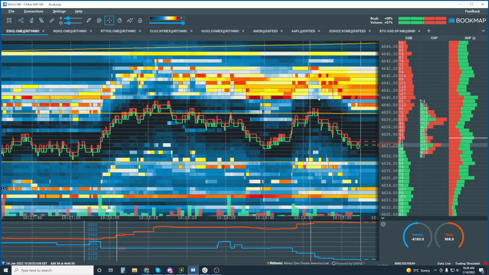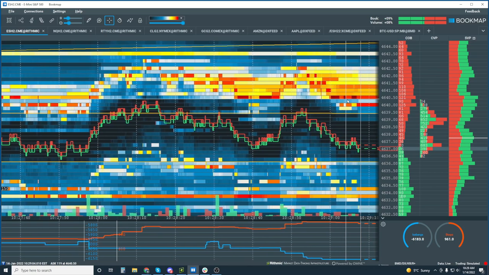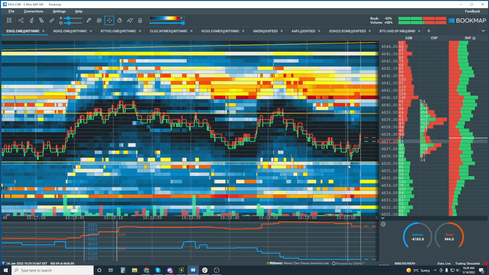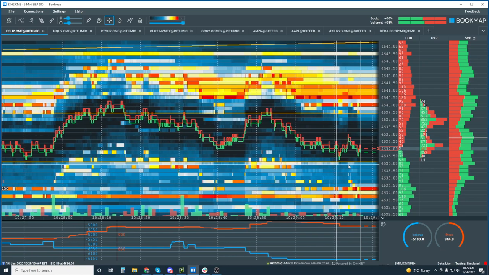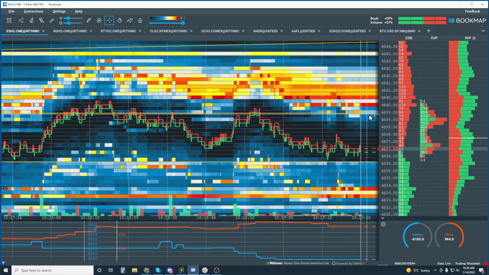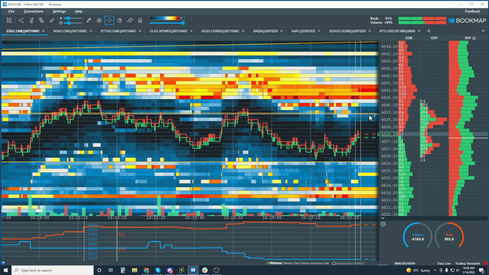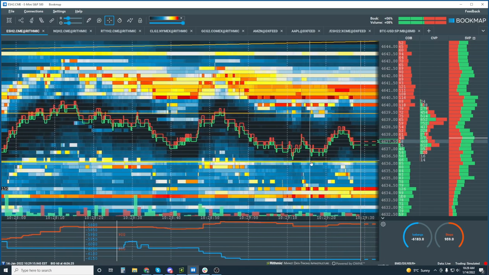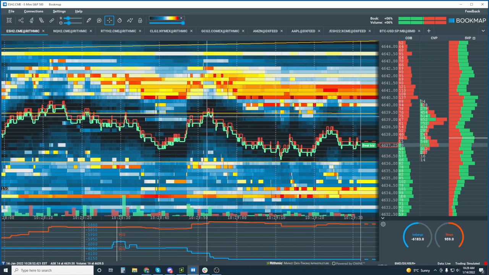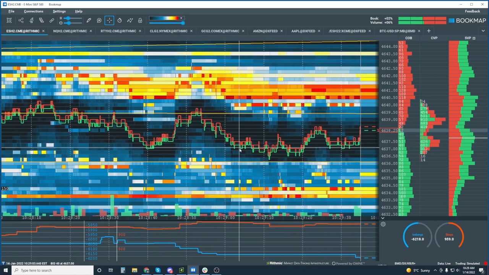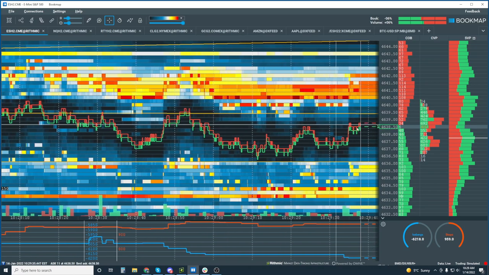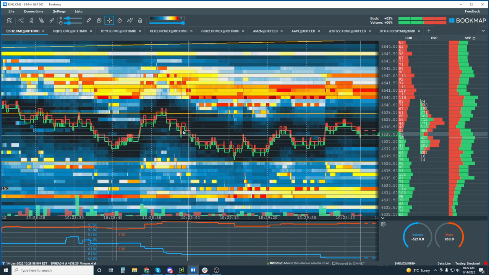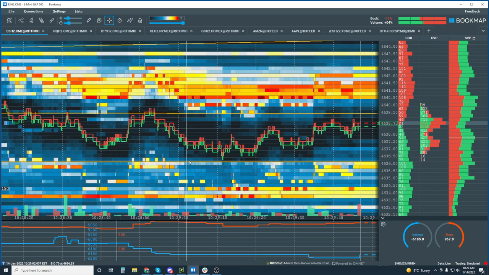Okay, this is turning into a pretty big wall here, and they seem to be interested in selling here. Okay, that's a lot of levels of liquidity here, right? And they're pulling here on the bid. All right, so they're adding even more in here. Okay, now what we want to understand as well in here is this dark area. When we see a move back up and it's dark underneath, it's pretty easy to drive it right back down. Okay, so we want to be aware of that, because if they're not going to bid up and stay in the order book to support this, it can easily move back down to lower levels of liquidity.